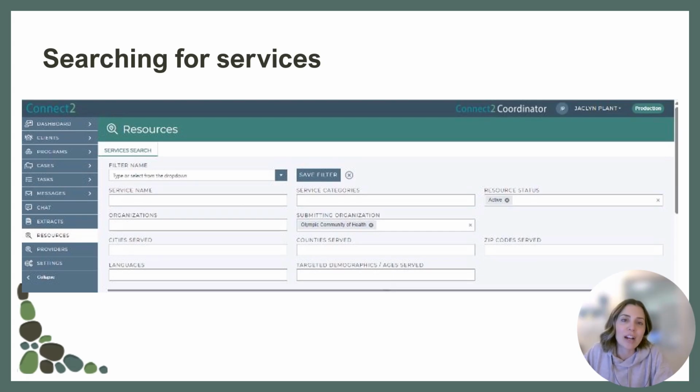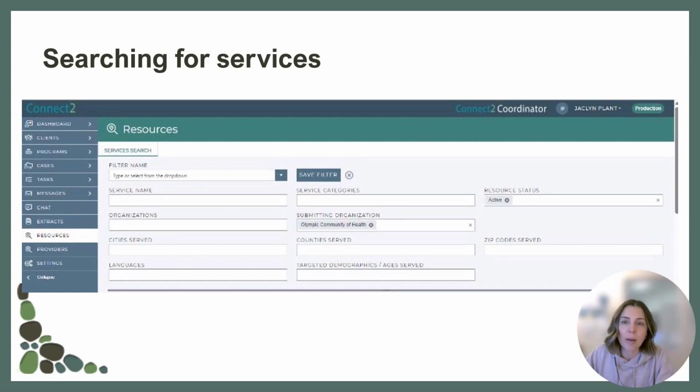All right, so earlier I mentioned holding off on the location or geography filters. And the reason for that is, again, to avoid overfiltering and missing out on good resources. However, there are many resources where location really matters, and maybe you're seeing a lot of results in your initial search and you'd like to pare it down a little bit by services that are in closest proximity to your client. Things like routine healthcare, dental services, childcare. For those, the location is really important.